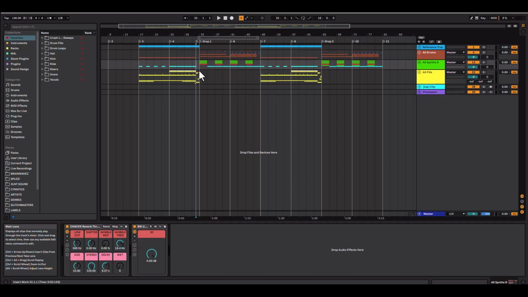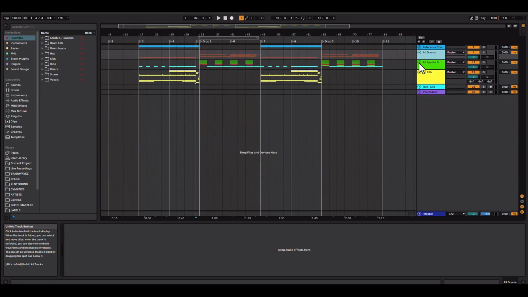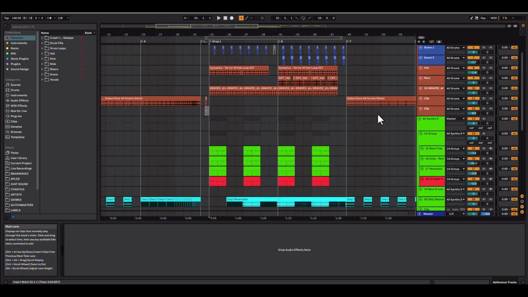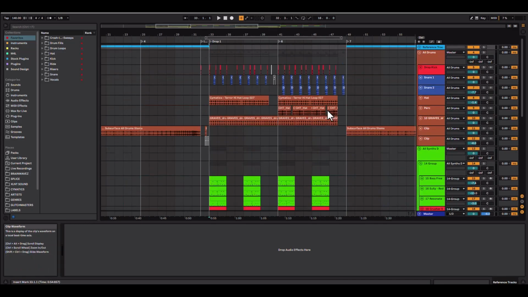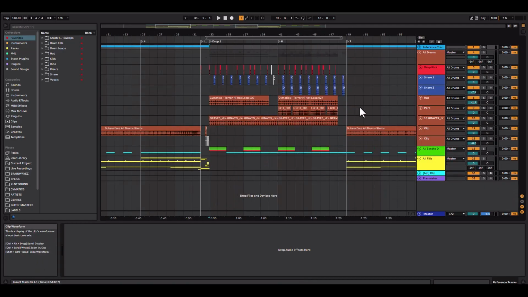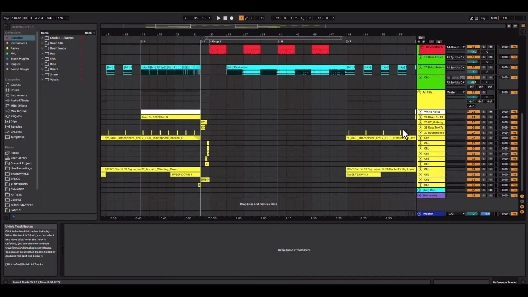So once you know that you are working on the same version, it's time to organize your project. That means grouping, naming, and color coding your tracks in an easy to understand way. I normally just have everything in 3 groups. Once I have everything in groups and color coded, which I already have because this is my template, so everything is pretty organized from the get-go, I'll start naming things that maybe don't have a name yet.